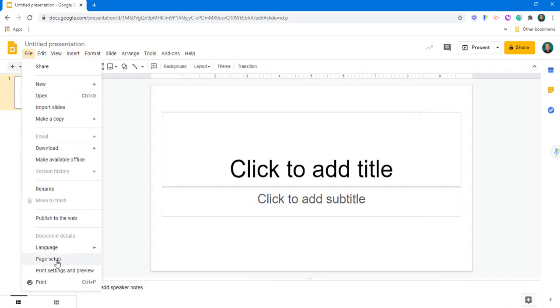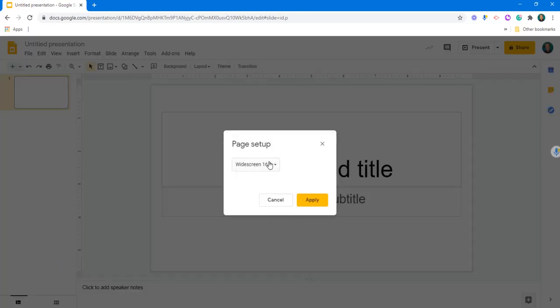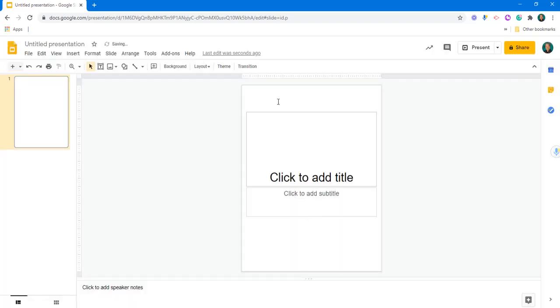So I'm going to click File, Page Setup, and I want this to be custom size. I want it to be the size of a page, which is 8.5 by 11. I'm going to click Apply. So now my slide is the same size, the same dimensions as my PDF.